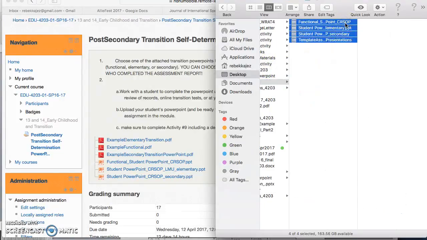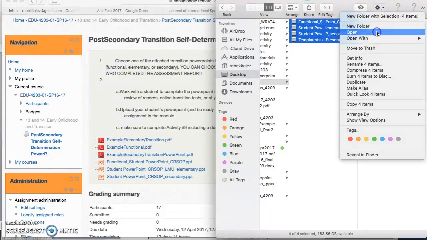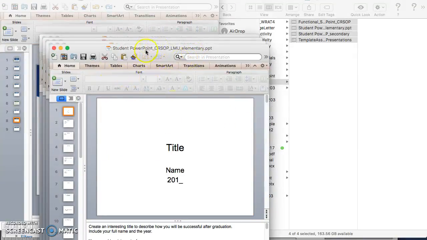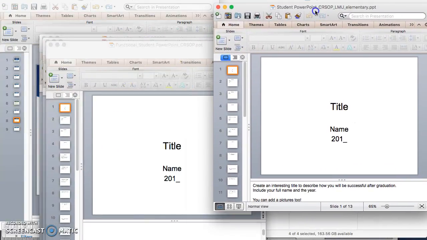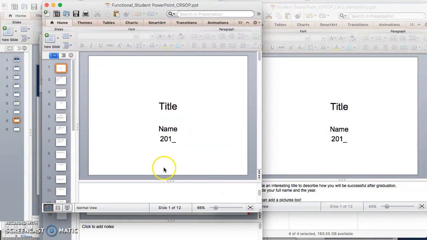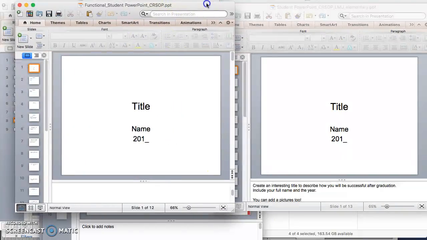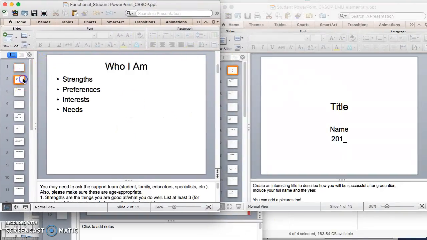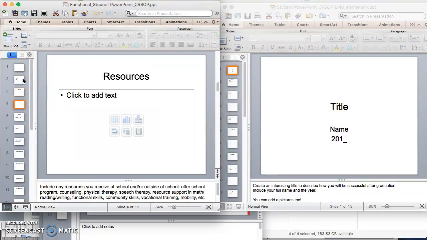I'll open these up, and you can see right here we've got the elementary one. This one is the functional one, and then I'll show you the high school one, the secondary one, in a second. Same thing for the first one, just a title, and then strengths and preferences.